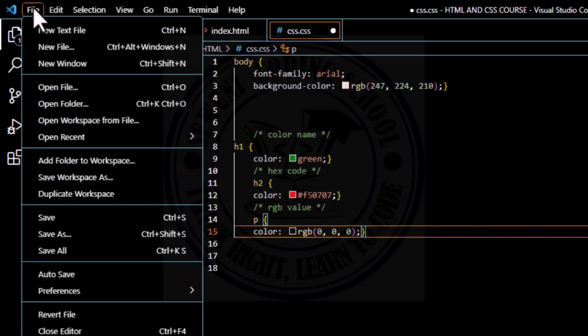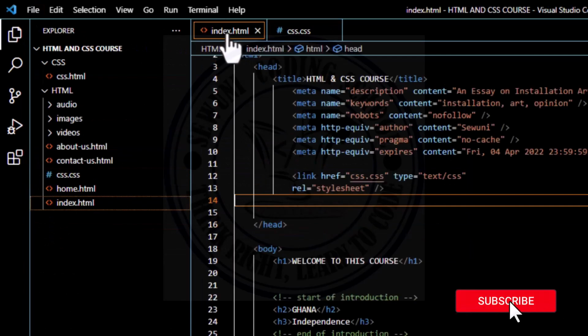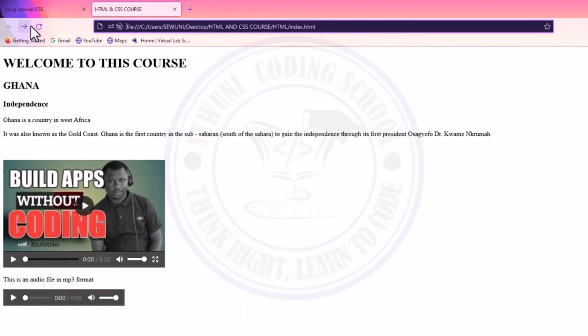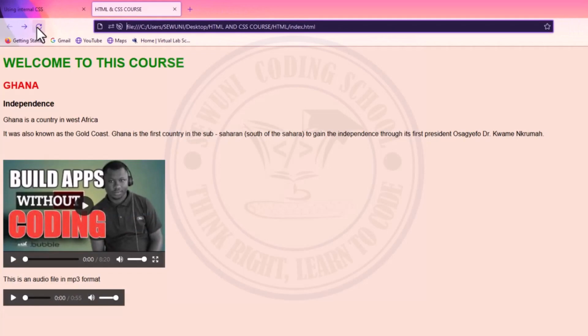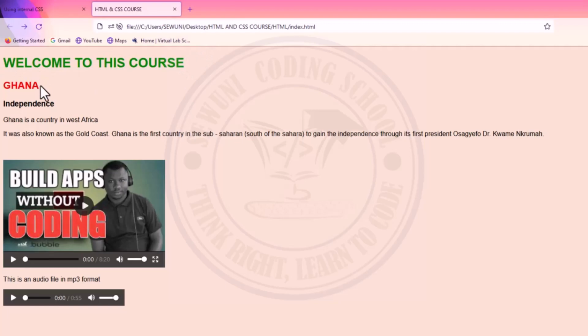I'm going to save this file, my CSS file, and now because it is already linked to my HTML document, I do not have to do anything to the HTML. I'll just have to go to my web page and refresh. Now you see all what I gave is working. I gave it a lighter gray for the entire body. I give my text color or my paragraphs black, which you can see. I give level 1 heading green color, and I give level 2 heading a red color. So everything is working just as I want it to work.